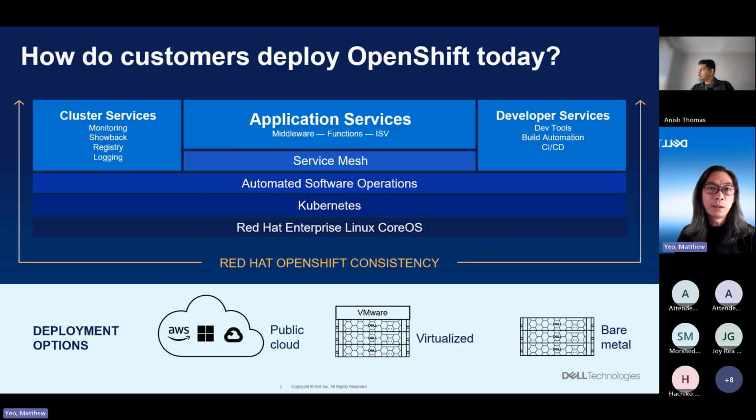Once customers tested and tried it, they wanted to increase their cloud native environment, and they also had virtualized environments in their own data centers. So a lot of customers already had VMware and other virtualized environments within their data centers, and they naturally progressed to moving from the public cloud to virtualized environments within their data centers. So Red Hat today works really closely with VMware, and you can actually deploy a Red Hat OpenShift environment in any ESX environment pretty quickly and get it up and running. And that was also a phase where customers were testing out to see how they would actually use cloud native applications, and they were going on a small scale.